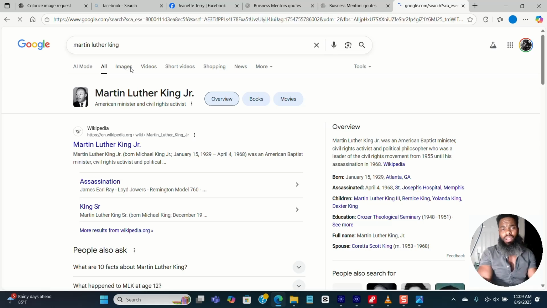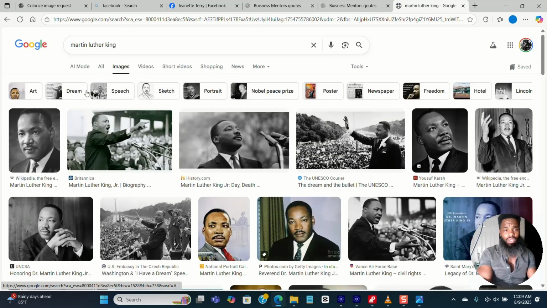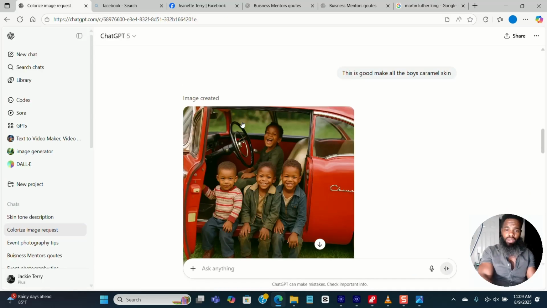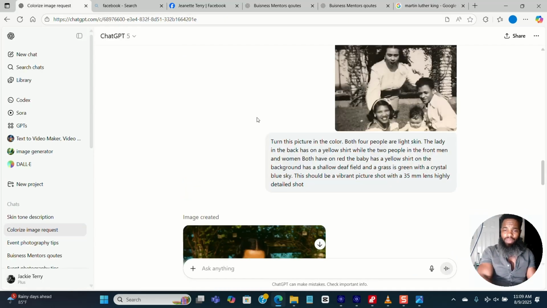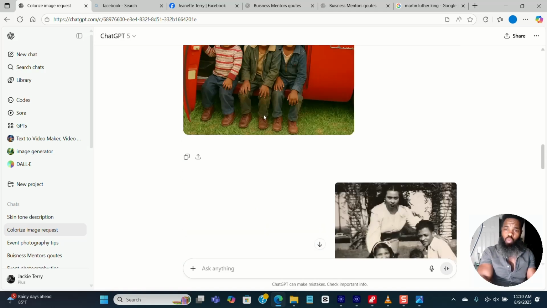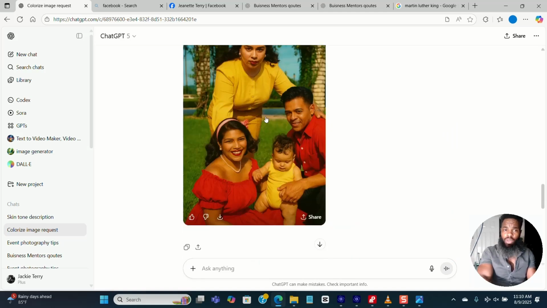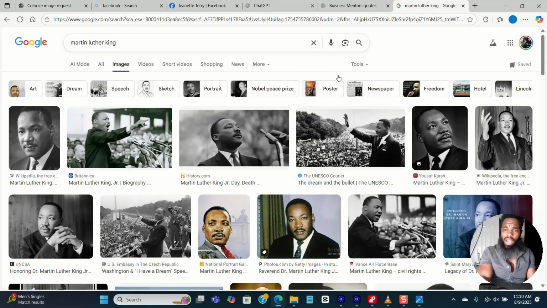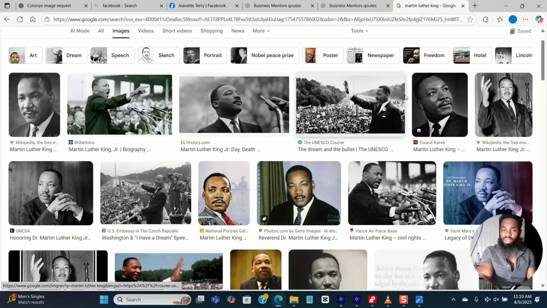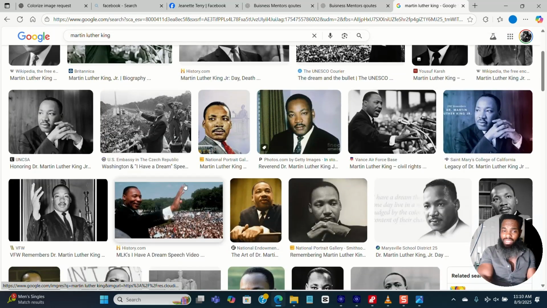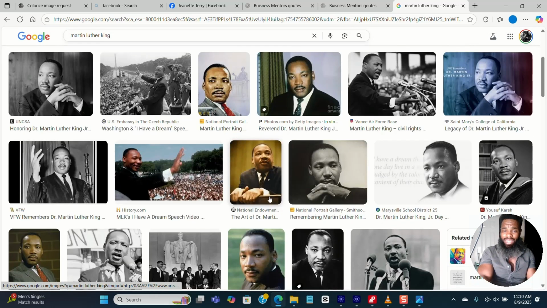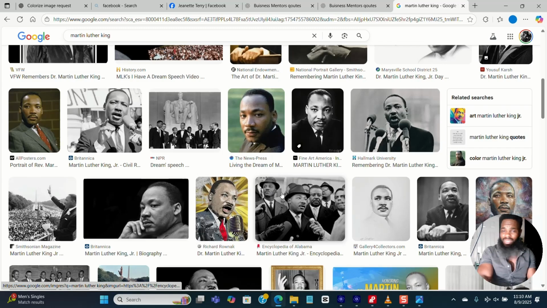Most of Martin Luther King's pictures are black and white. Most of them. But with the technique I just showed you, we all know that we can now turn black and white pictures into color with ChatGPT. So why not do this with Martin Luther King? There's a couple already in color, there's images.